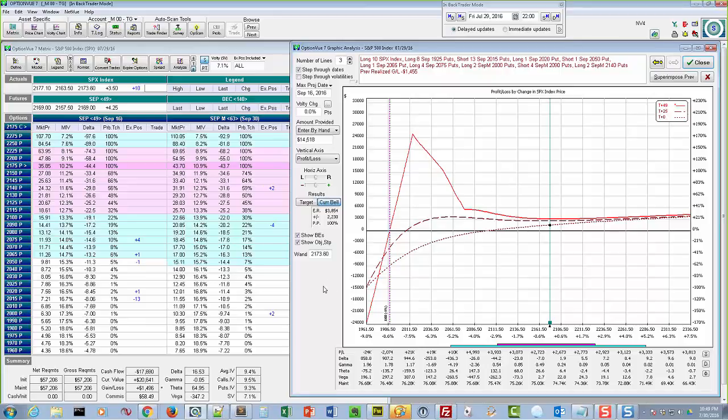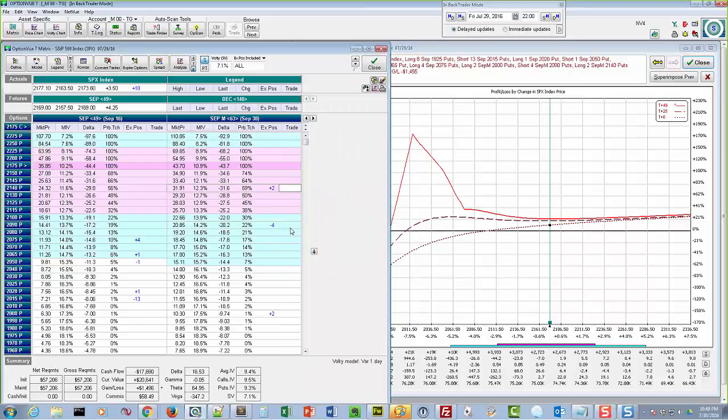I'll also use it sometimes if I'm trying to close a position, say I'm trying to close a butterfly, and they won't fill the whole butterfly. I'll try to do the individual verticals, like -2 +2 or -2 +2 there. And if one of them gets filled before the other, if my deltas are too out of whack, I'll just buy or sell some SPY to hedge myself off and get delta neutral until the other half fills, and then I'll take the SPY off. So that's another way to keep yourself from having a lot of market risk while you're closing a trade. Just use the SPY to hedge off your deltas.